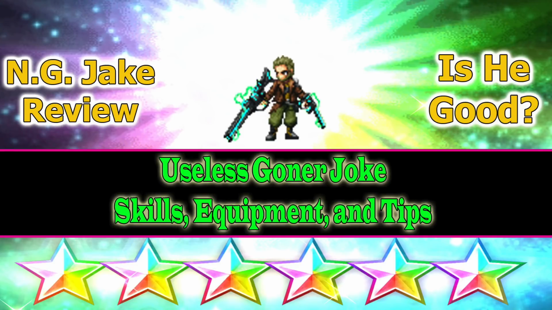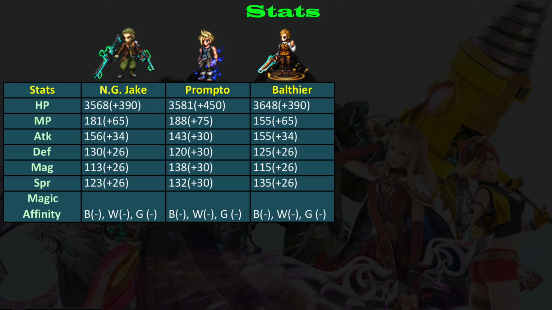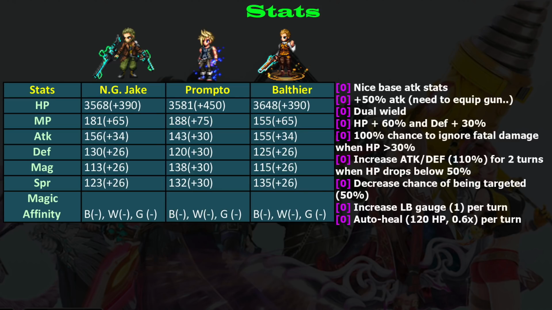Now I'm gonna review Nameless Gunner Jake. He is a new CG character, he is a gunner. So let's compare him to Prompto and Baltir because their main weapon is also a gun. You can see that his attack stats are about the same as the others.